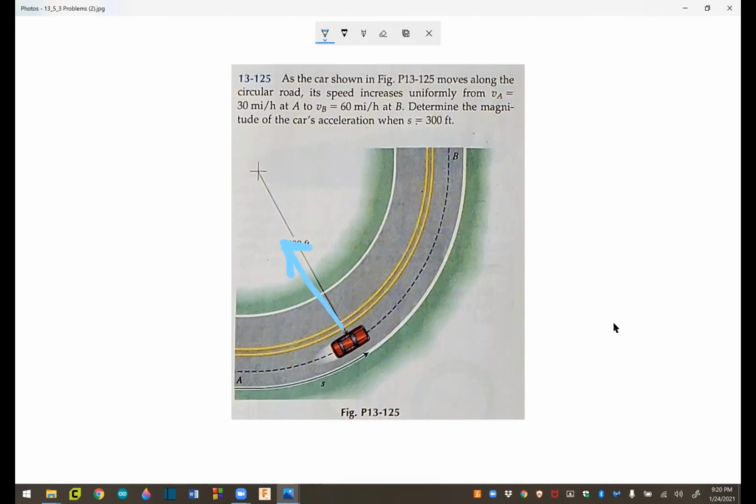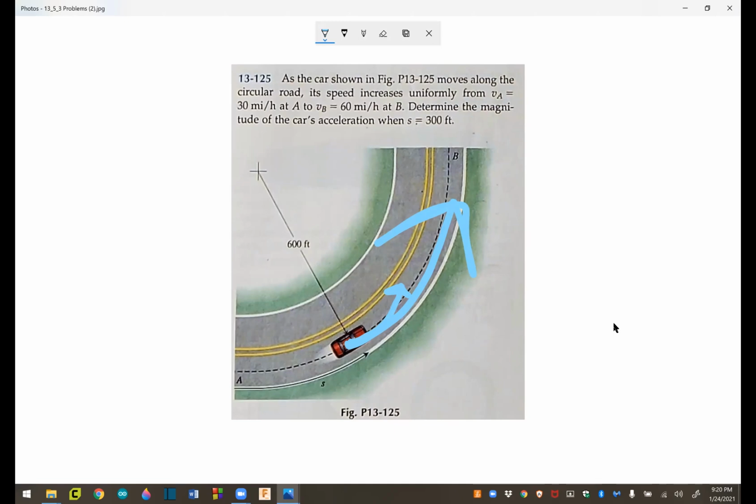but that's not the case here. I just want to point this out because the car is moving at a slow velocity in the beginning and a faster velocity at the end. So that means that there is acceleration both for changing the direction of the car, making the car turn, and also making the car increase speed. So there are going to be two accelerations here that we have to take into consideration.